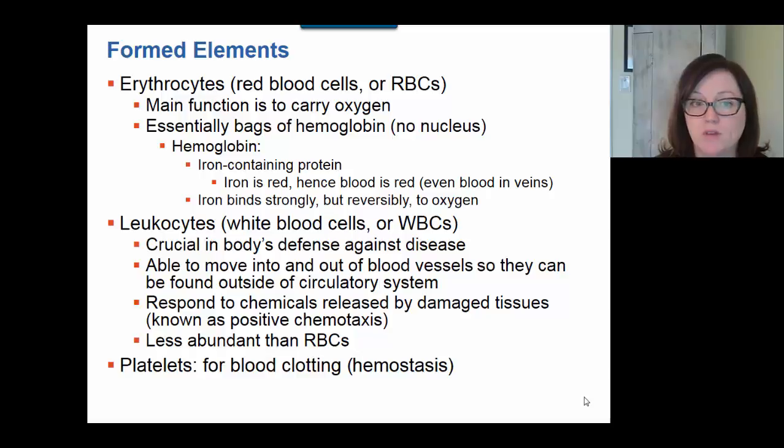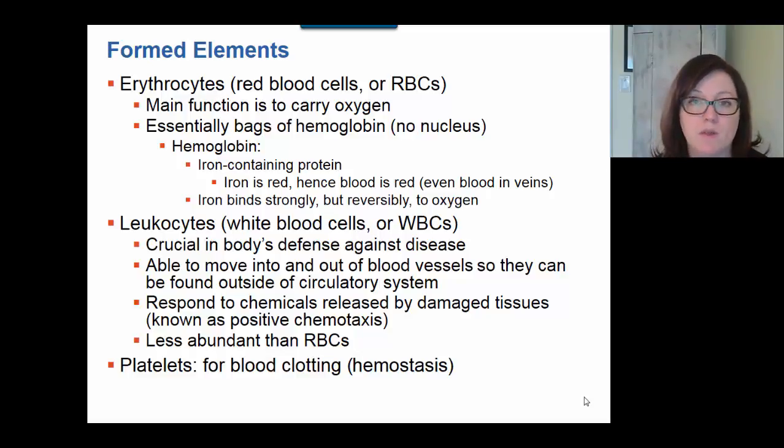Leukocytes are the white blood cells, and they're very important for the body's defense because they can do things like kill parasites like worms, and they can kill bacteria and virally infected cells and even cancer cells. White blood cells are found in places besides the bloodstream. They're capable of actually leaving the bloodstream. And this is important because sometimes we have infections where there isn't blood, and so these white blood cells need to leave the bloodstream for that.